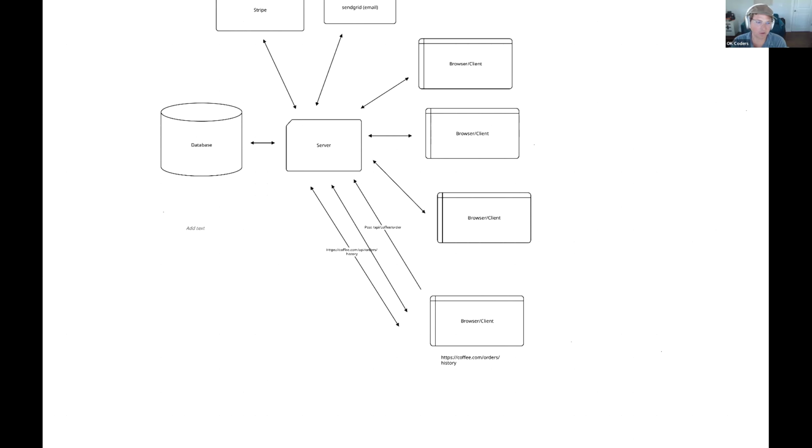Get. Yep, get. Delete is delete. That's an easy one. Create, does anyone know which one create is? Post. Yep, post. And then update is put.